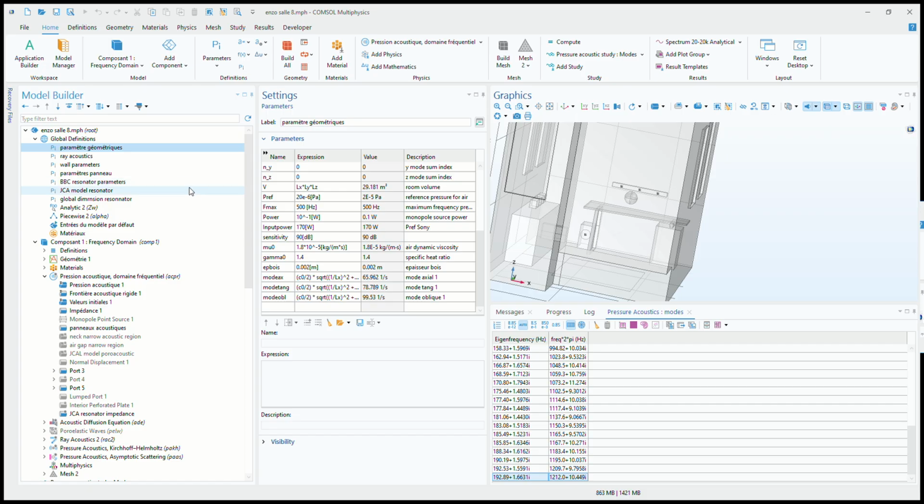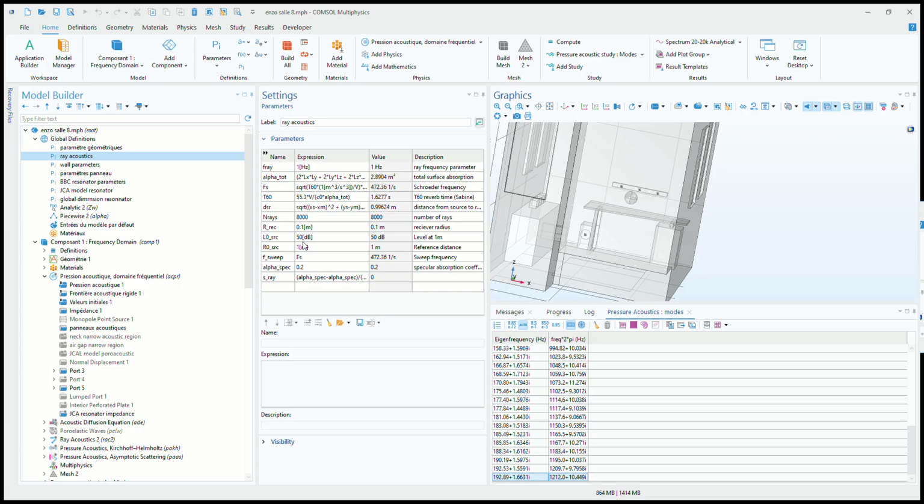So this is more something that people like, but this is efficient just after the Schroeder frequency. You gotta know that because you cannot cover the whole spectrum with a ray acoustics technique. So it is calculated analytically as well.